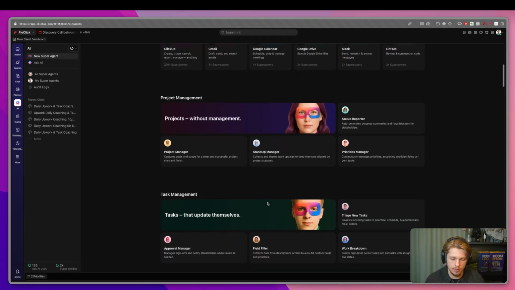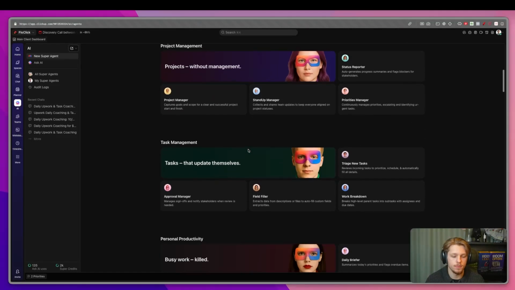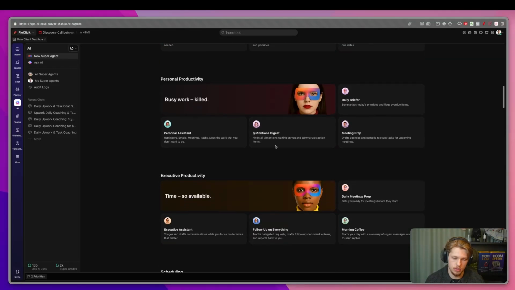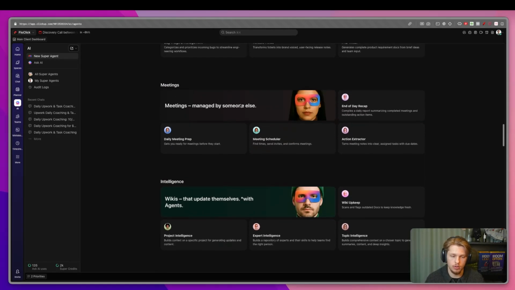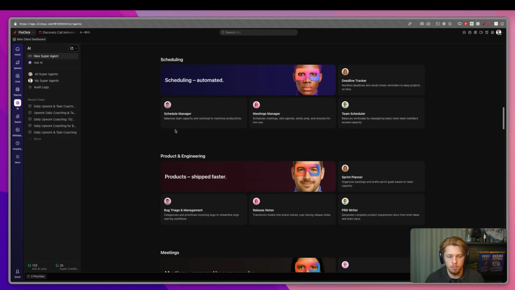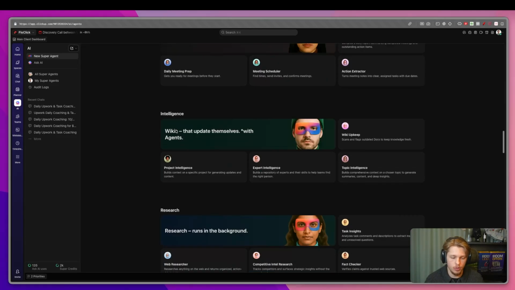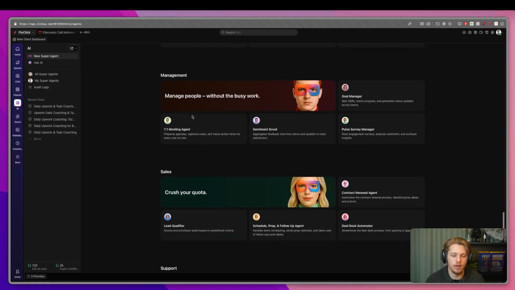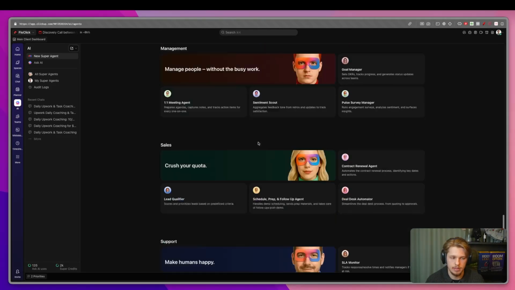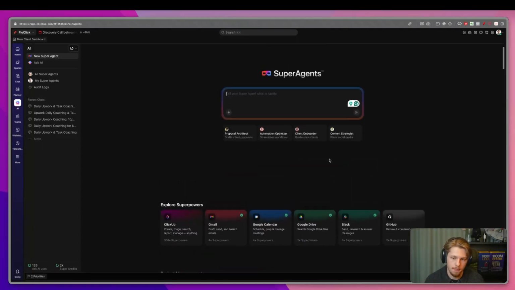And of course, you can see some normal things here, maybe some more fluff, but it basically just gives you all kinds of stuff you can do. So if I haven't covered anything, just read through this. You can see, okay, what can it do? It can do meetings, product and engineering, scheduling. You can read through this if you want. There are a good amount, and it's almost too much.